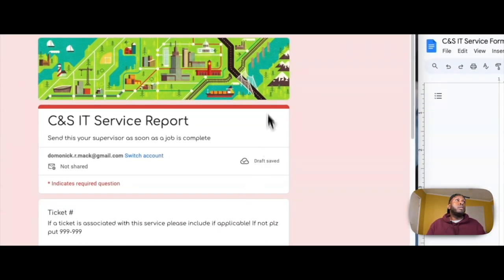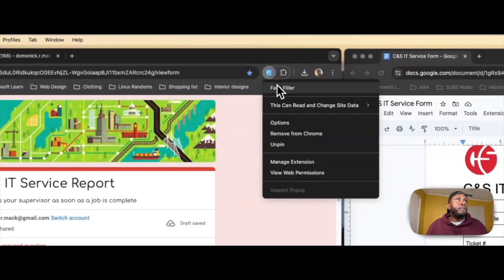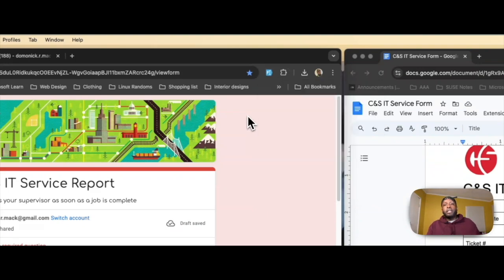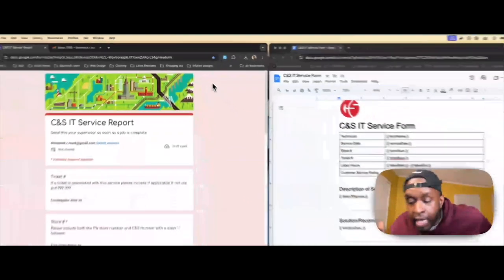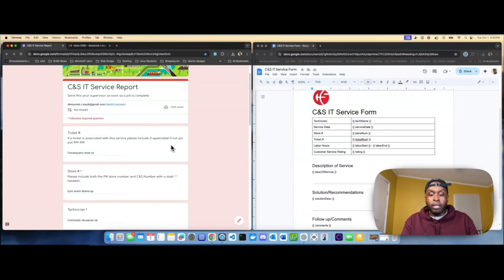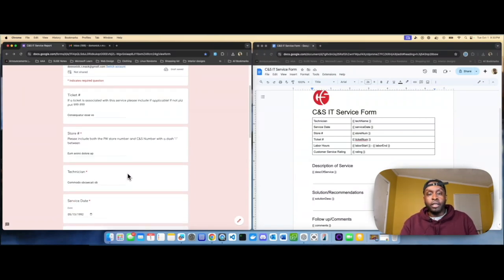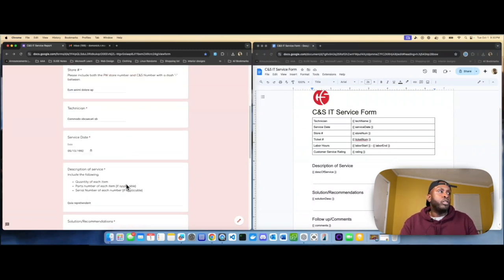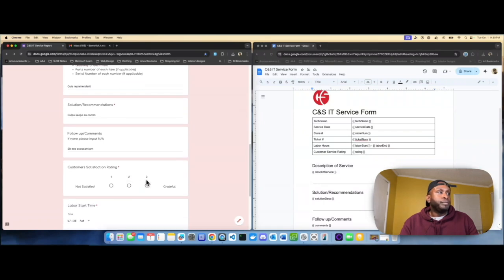Hey, I'm telling you right now, as a developer, this extension right here, Fake Filler, this thing saves lives. It saves me a lot of time, especially when I'm writing these forms. I'm trying to test these forms on my web app. I don't feel like manually filling it up. I don't care. It's Latin. It can be Spanish. It could be Chewbacca's language. Just fill it out so I know it works, right?